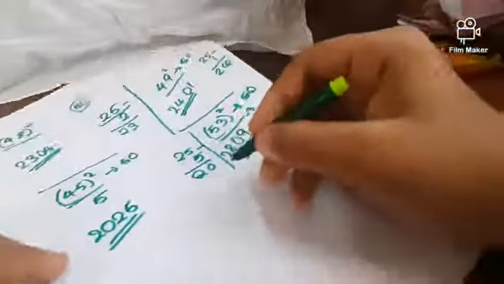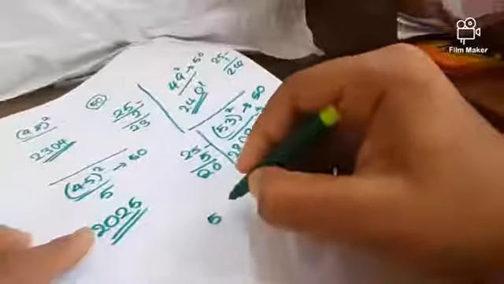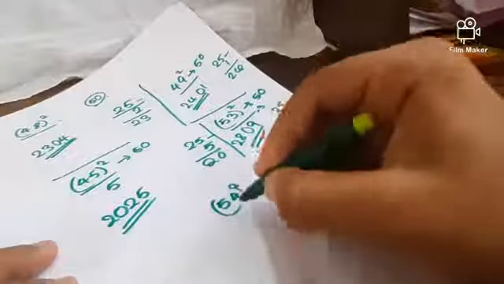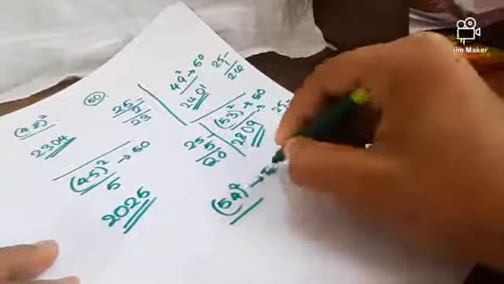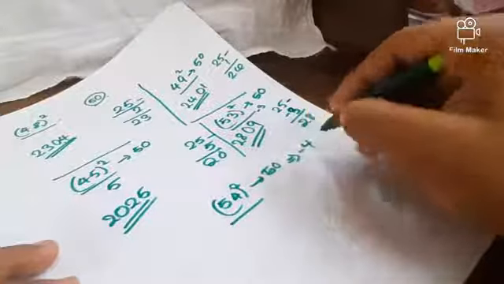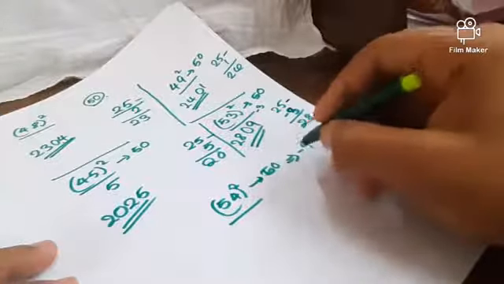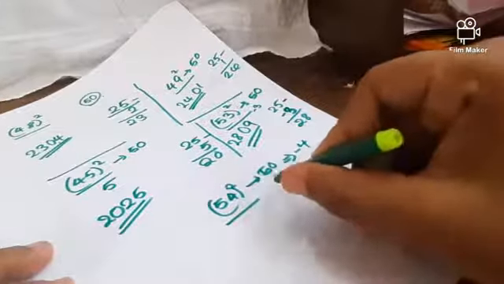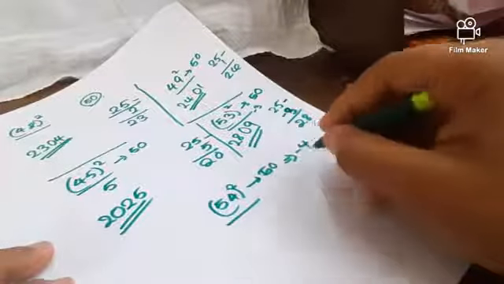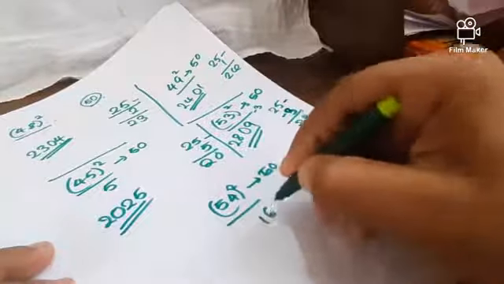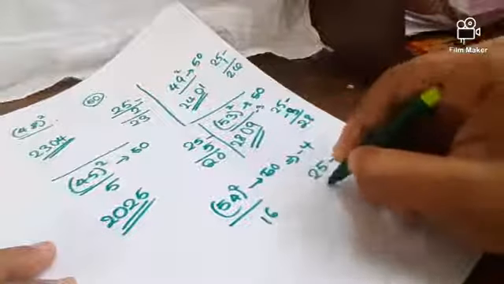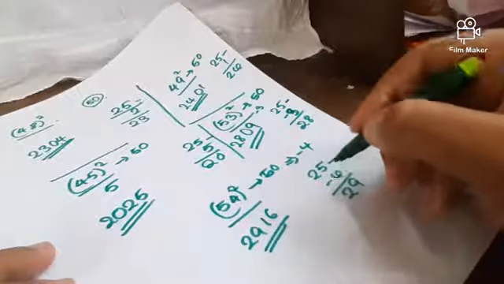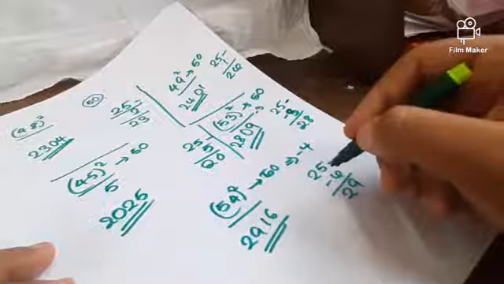Let's take another question. Let's take 54 square. Let's do it. We know the difference will be minus 4, not 4, minus 4. When we want to find the square of numbers which is greater than 50, by this method, just take the difference as negative. So minus 4. Minus 4 square will be 16. Now 25 minus 4, which is 29. So the answer of this question will be 2916. Isn't it very easy?